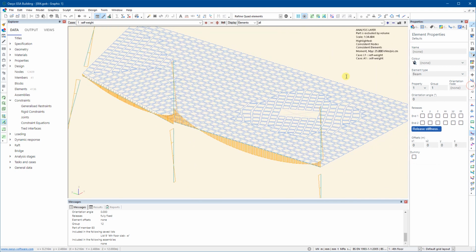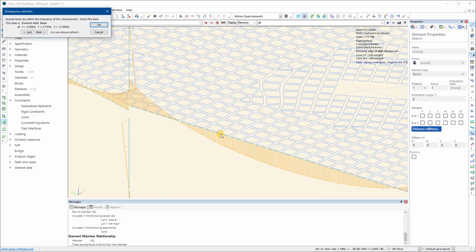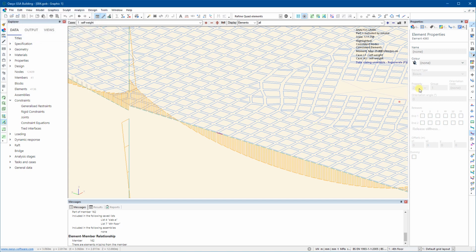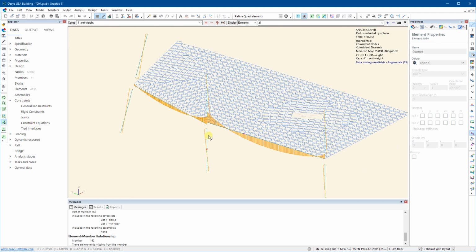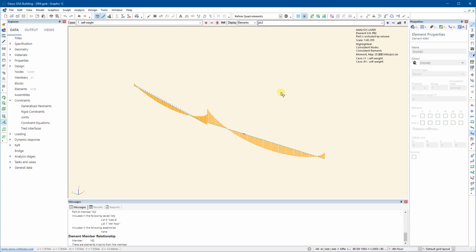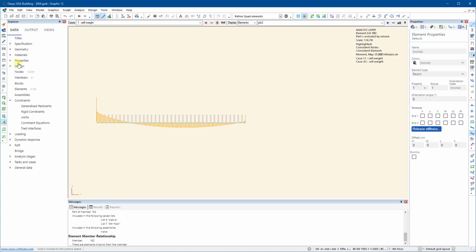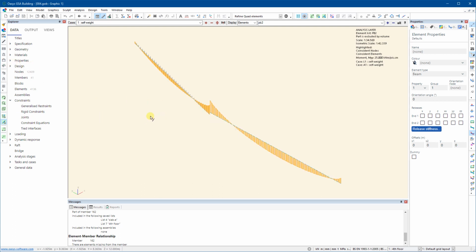Maybe make it a bit bigger, just maybe so it's easier to see. So if I choose an element, that's fine. It's reminding me that the beams are element property 2. So just so it's easier to actually see what we're doing on the screen, I can go up to the display tool there, where we can actually define what we're looking at. I'll type in P for property, B for beam, and 2, and that just leaves us with the beam elements. So again, it's just a quick way of isolating the things that we want to see.